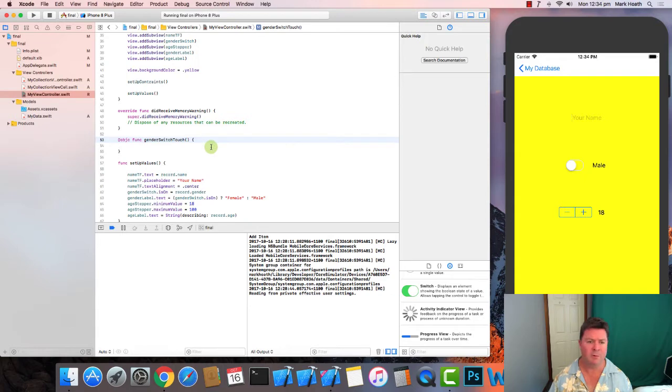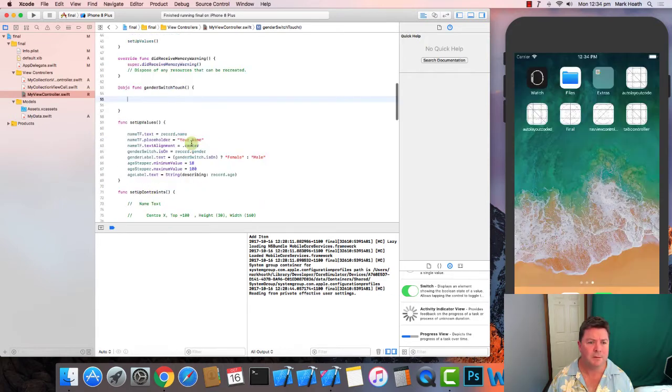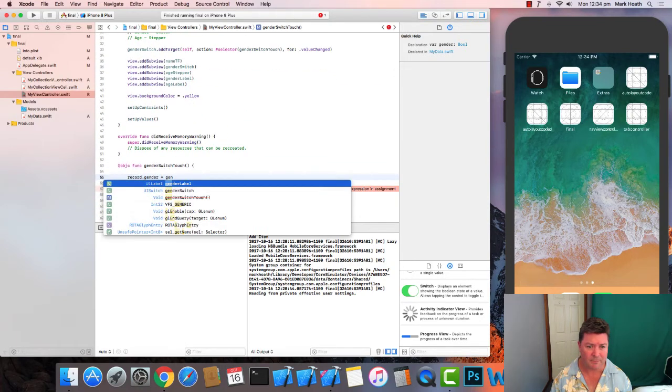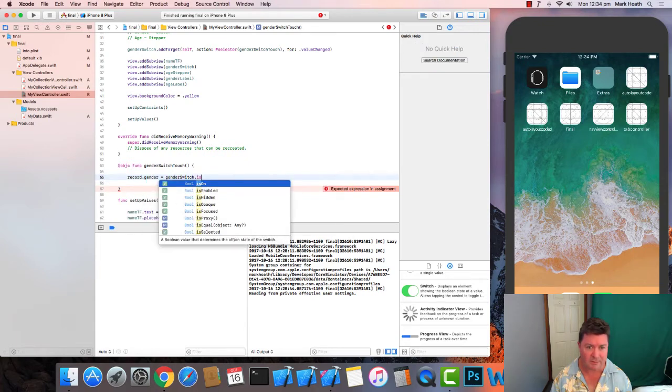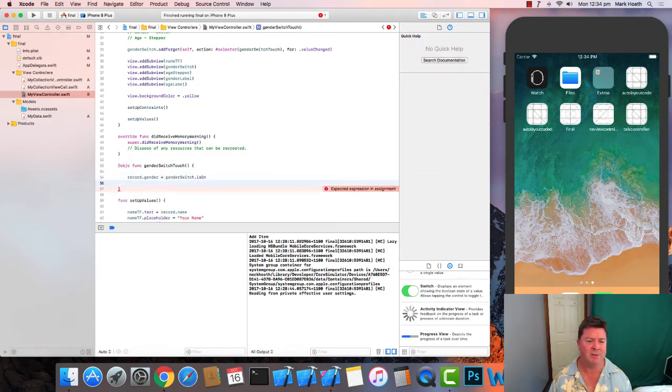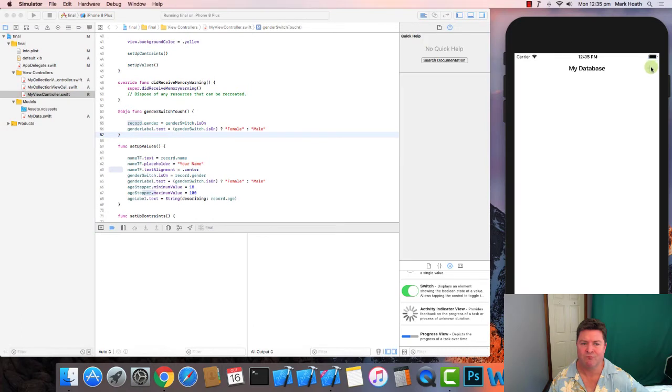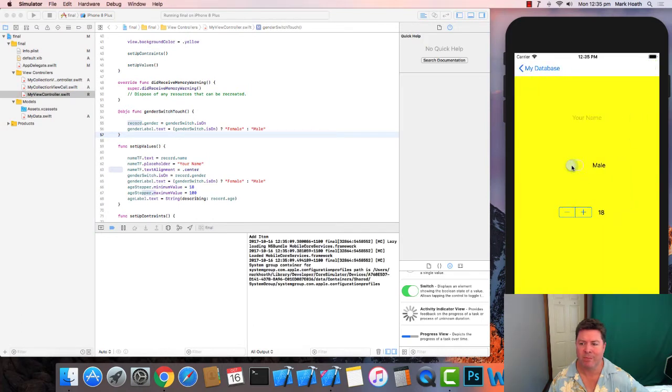And so what we want to do is record.gender is going to be equal to our switch dot is on, so that'll record that change, and then we need to update the label, and if we run that, so that one's working.